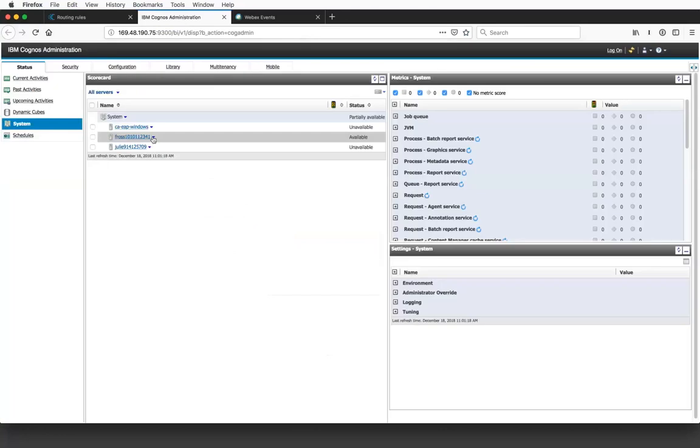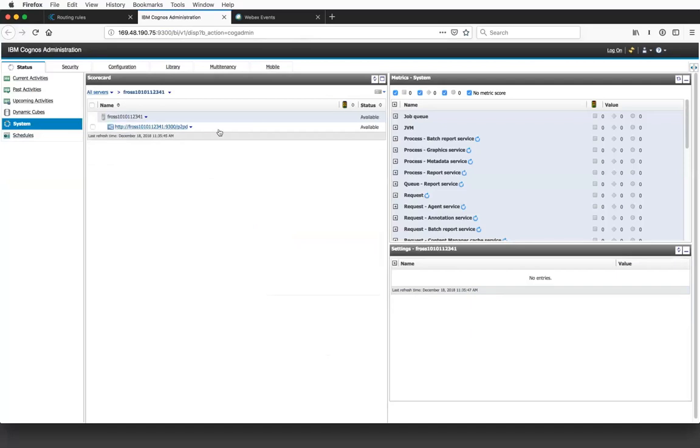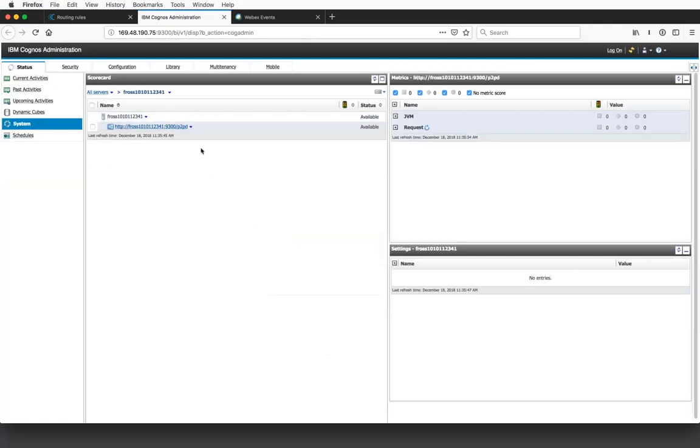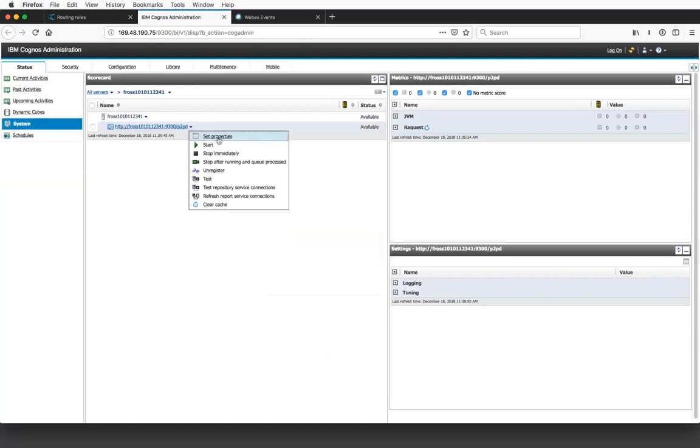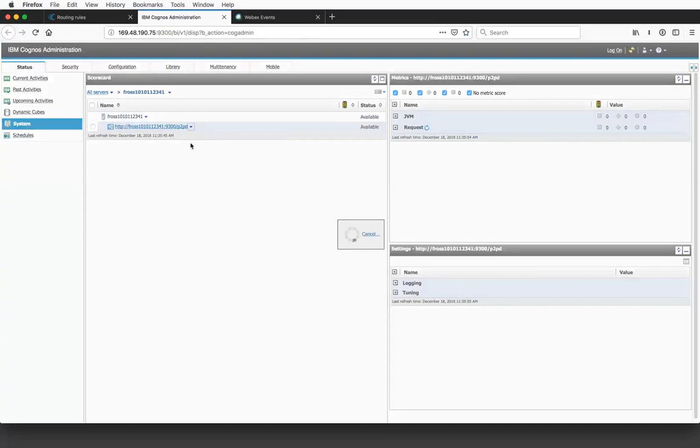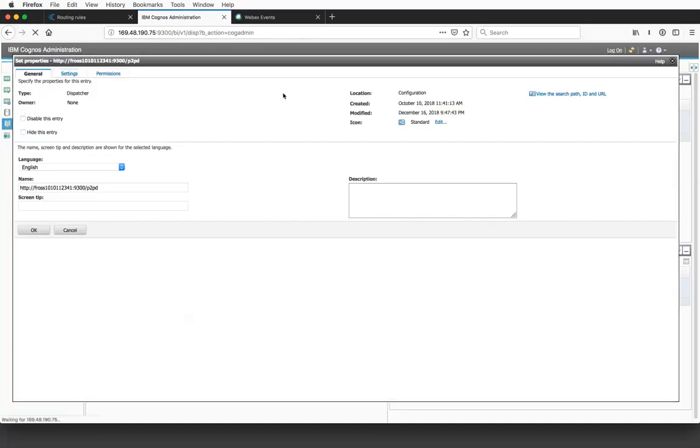If you're not familiar with that, just where you set up the server group, you still have to go into the old console. Not everything's been moved yet, but you're just going to drill down to the dispatcher, and we're going to go ahead and look at the properties of this. And if this is getting too technical for anybody, I apologize. Let me know, and we'll go up to a higher level.